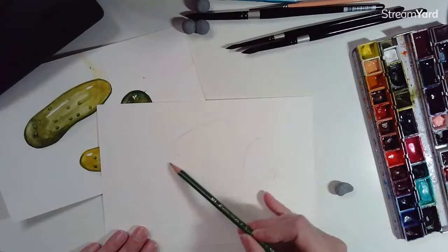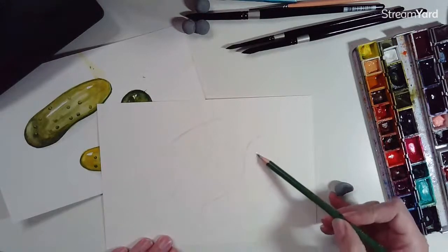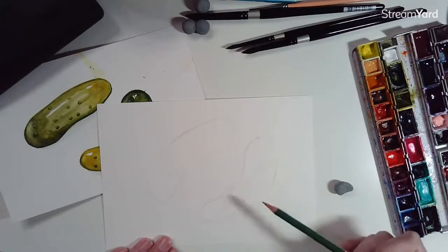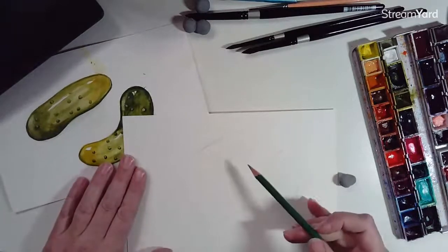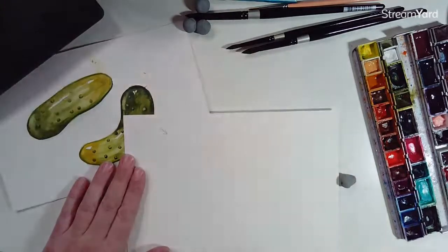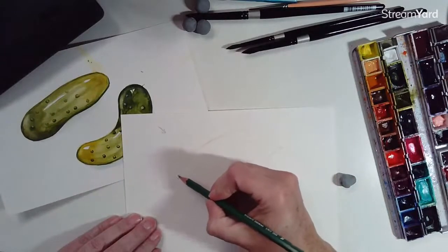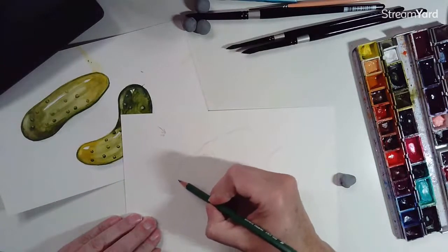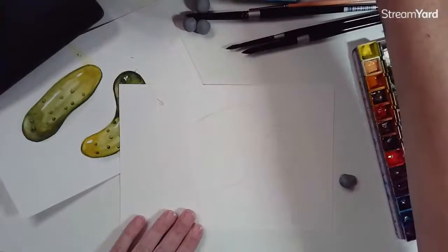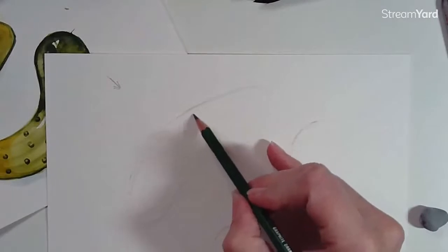All right, so I have my shapes for my pickles. I'm going to just kind of do some directional lines here because we have these kind of lines in pickles. And also, since I'm here, I'm going to figure out my light is coming from this direction. Sometimes it's handy to draw a little arrow to remind yourself where the light is coming from. And I'm going to draw just some patches of white. Now, my goal is not to paint in these areas, but preserve them for a highlight. I'll zoom in here a little bit. You can kind of see what's happening here.